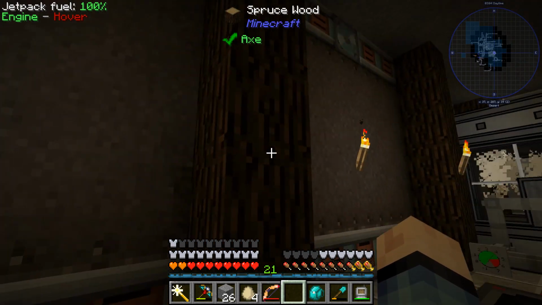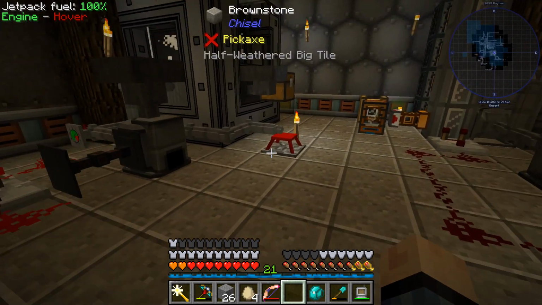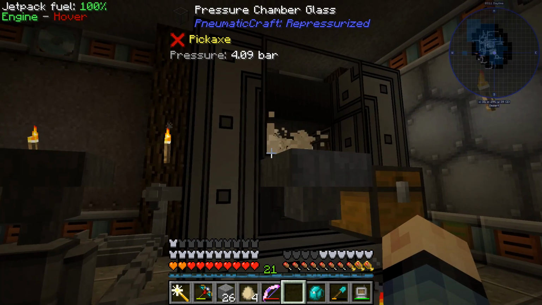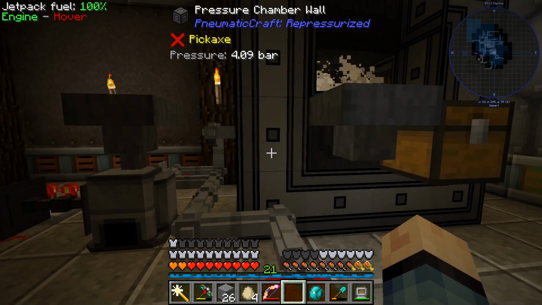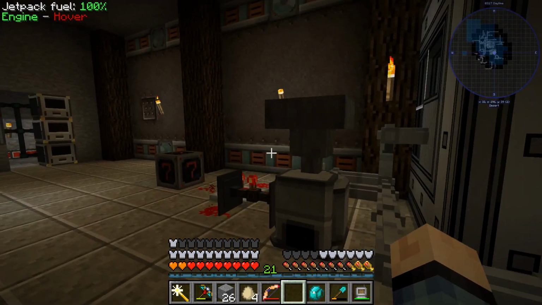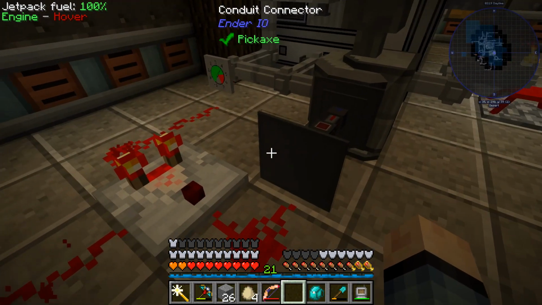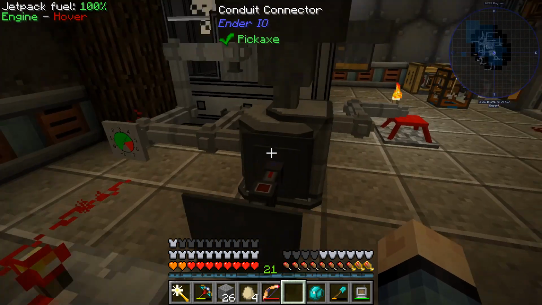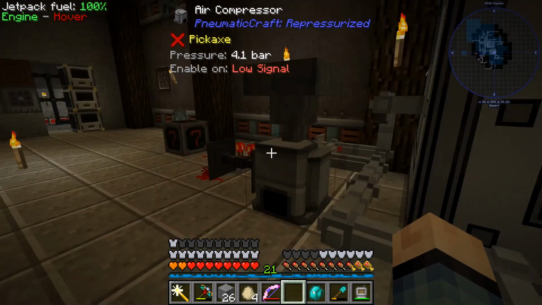Just a chisel factory wall here. And I added this to the pack as well, the Pneumaticraft. Or do you say Pneumaticraft? I've been fiddling about with this a little bit. You can do cool things with redstone as well. This is now set up to keep 4 bar pressure here.